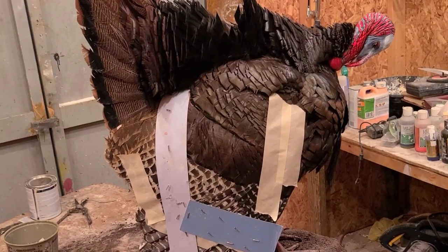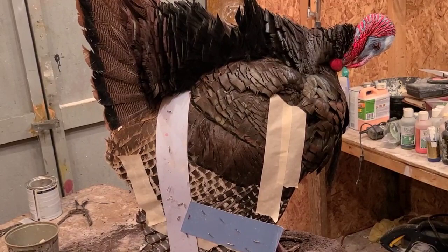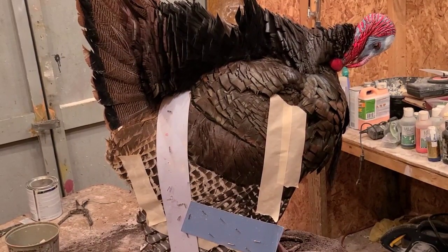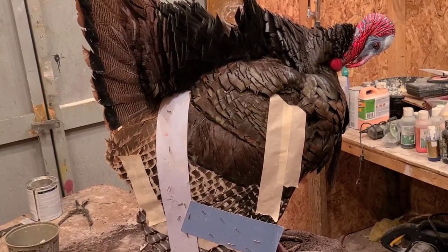Once everything gets where you want it, then you let him dry. And then take everything off, paint the legs, and he's ready to go. Put some habitat on the base, and you're ready to go.